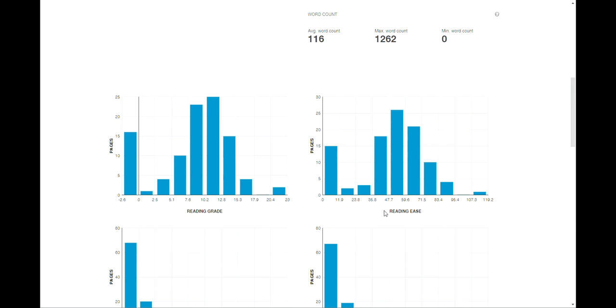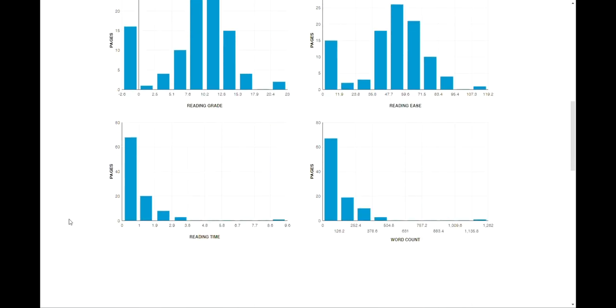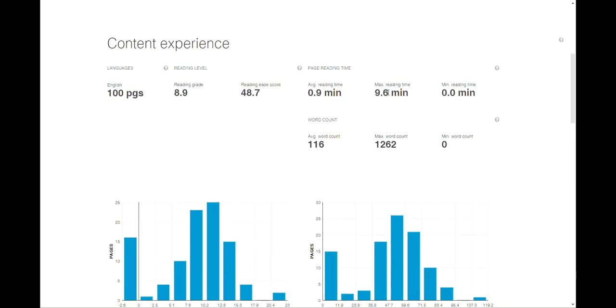And then we have the equivalent for the reading ease, which is similar to what we have here. It's a slightly different calculation, so that's why the numbers are a little bit different. But I would say on the whole, you really want to focus on the reading grade. That gives you, I think, a more intuitive sense as to how to interpret these results. And then also the amount of reading time that's required. So in many cases, it's not going to be a whole lot of reading in this particular case. 3 pages between 2.9 and 3.8, and I believe the scale here is minutes, going to 9.6, and we know from up here it's 9. Yes, so that must be what's going on.